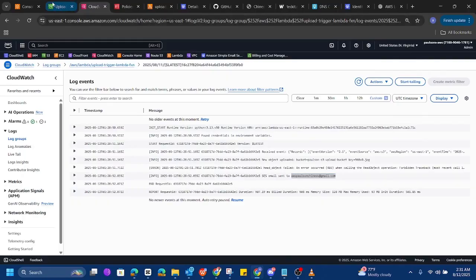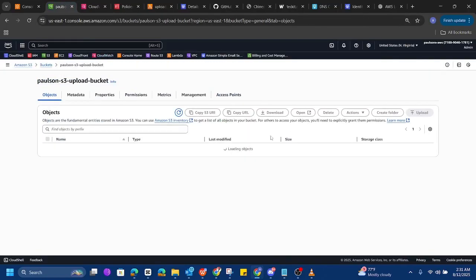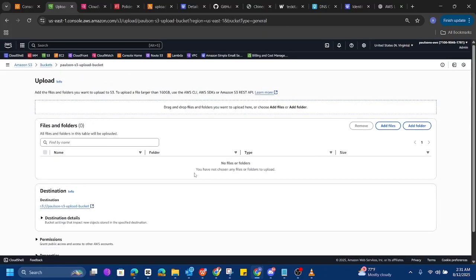So we're going to try to upload another file again just to be sure that everything is working fine. So go to our S3 buckets. This time around, close this. Okay, try to upload another file again. We add file.